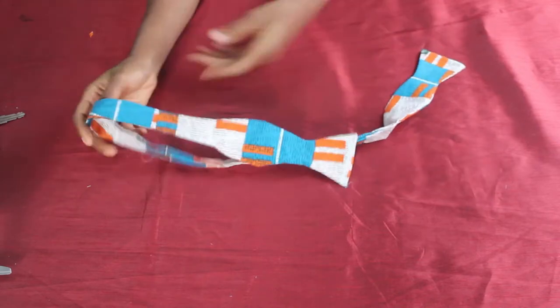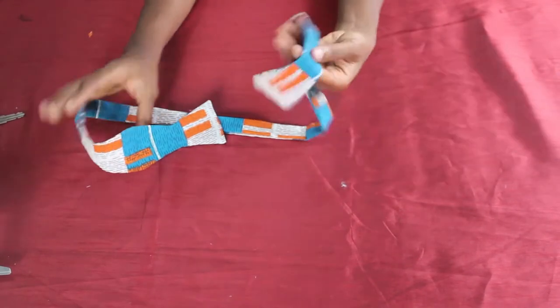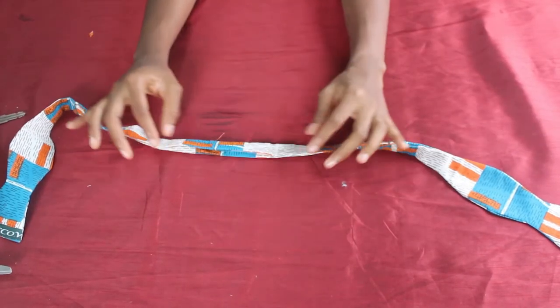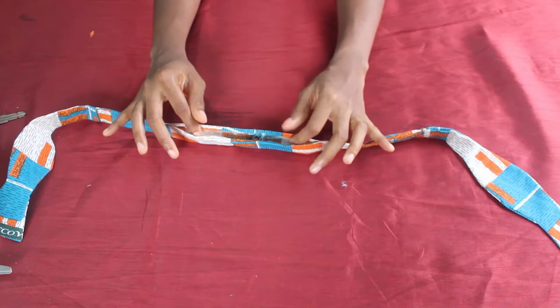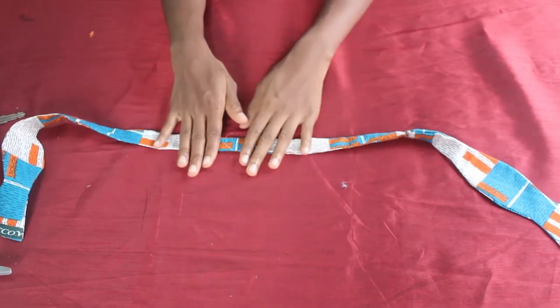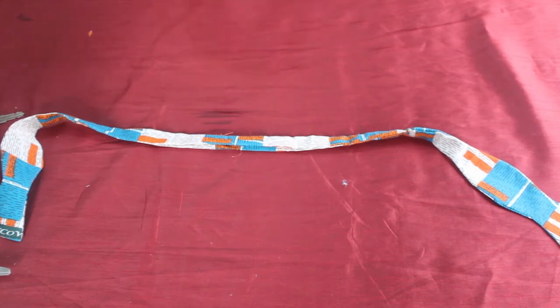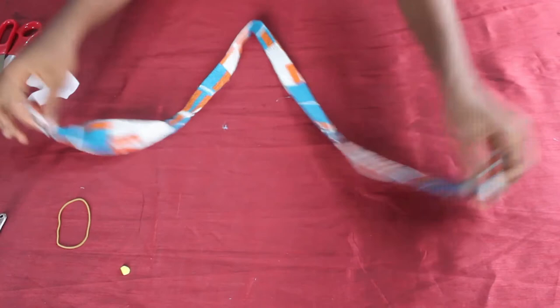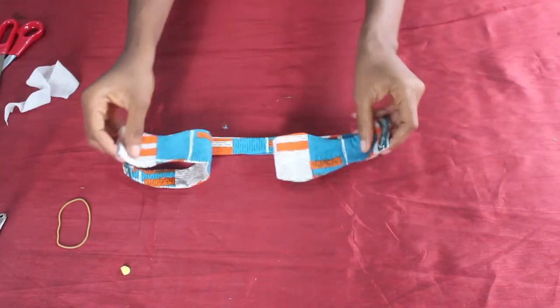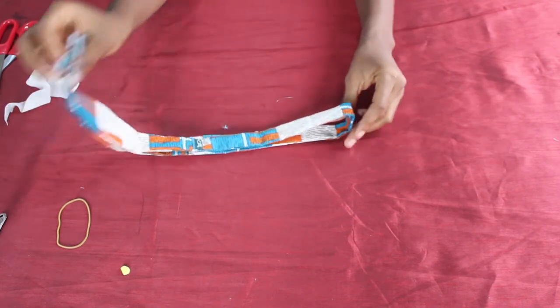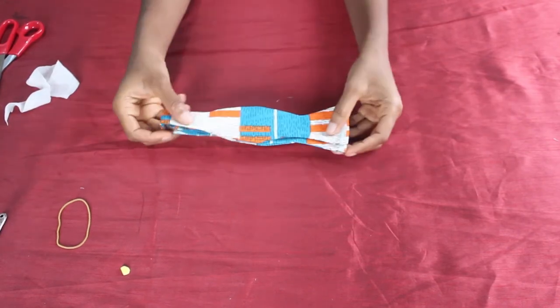As you can see, the bowtie is almost finished. All we have to do now is to seal the opening that we have on the side. Normally I would seal it with a needle and thread, but I didn't have any on me at the time, so I used some fabric glue. After applying the fabric glue, I let the bowtie sit for a couple of hours, and that was it, we're done.